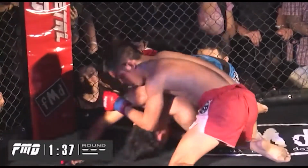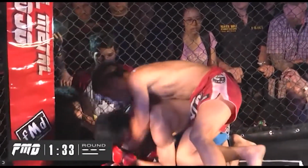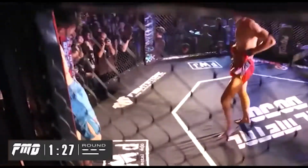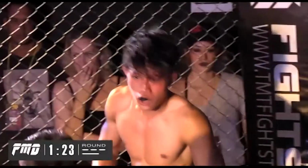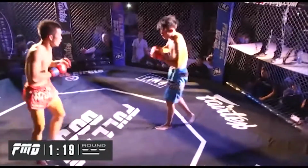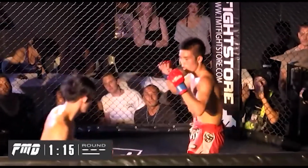The real-life Kumite, Bangkok, Thailand. You need to come here because knees are coming to the head. Pyak's laying some serious heat on Nut. I mean, you just got to give it to Nut. This boy can take a beating and keep coming back. Look, he's standing back up. Look at that. This has been an amazing fight, and it looks like we're going the distance. It's crazy. Into the last minute. There we go.